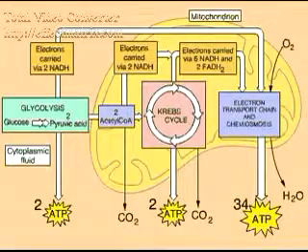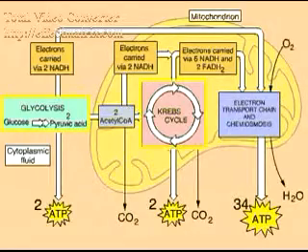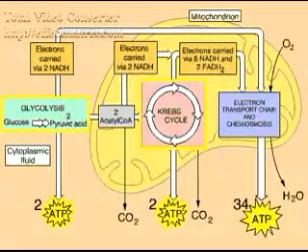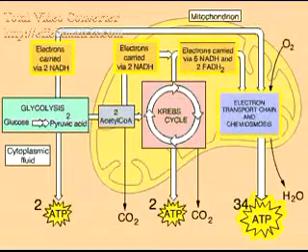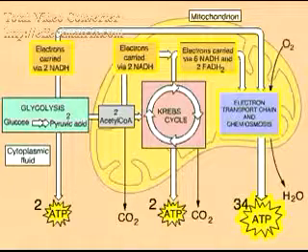This illustration summarizes cellular respiration. Glycolysis and the Krebs cycle produce a small amount of ATP via substrate-level phosphorylation, but most of the cell's ATP is made via electron transport and chemiosmosis, when NADH and FADH2, produced in glycolysis and the Krebs cycle, give up to oxygen the electrons obtained from organic molecules.